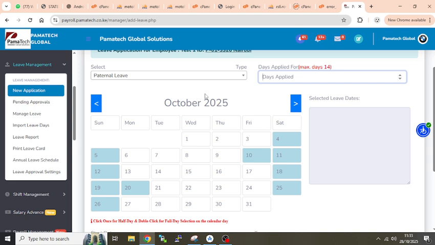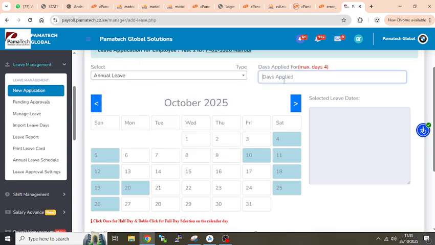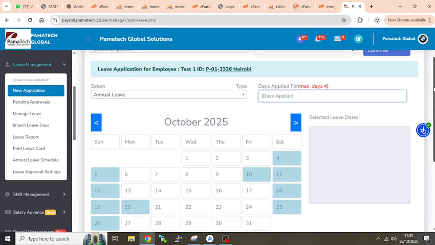You can give the number of days the employee is applying for, even if it's 4. For the annual leave for this employee, who is a test, the maximum they can apply for is 4 days, because they have already applied for some during the year.